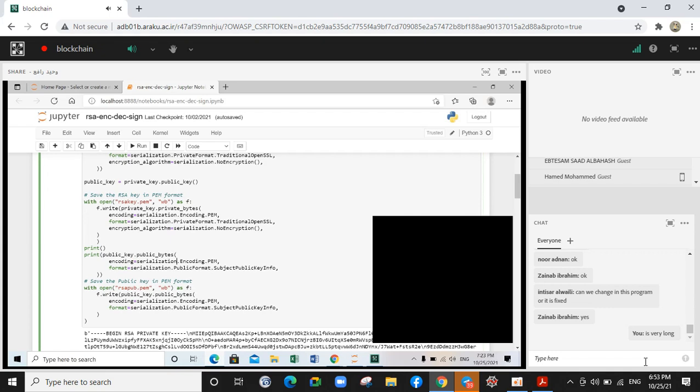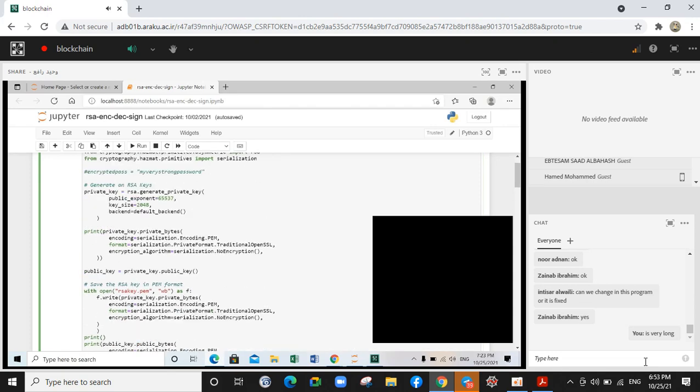So I ask you to run this piece of code on your computer. Keep safe the private key and share the public key into the Telegram group. So I will send you some encrypted messages with those public keys.